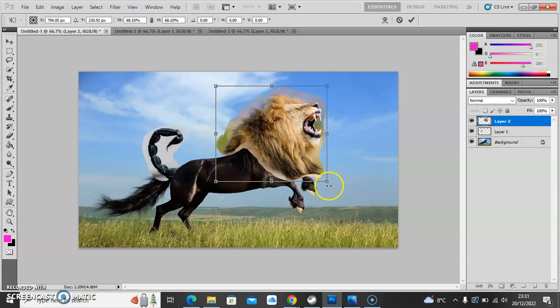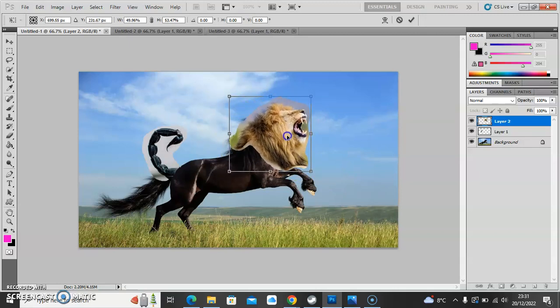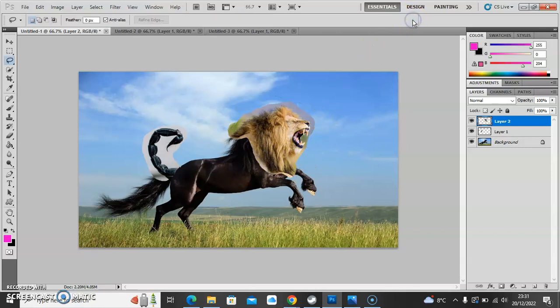Still a little bit too big there. And the other thing I can do is I can move outside the bounding box and I can rotate it into position. So assuming that's about right, I'm going to tick that.